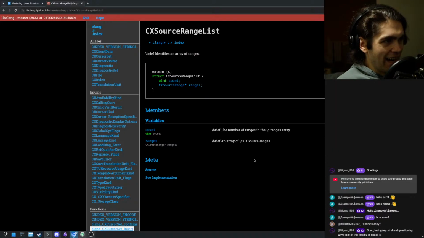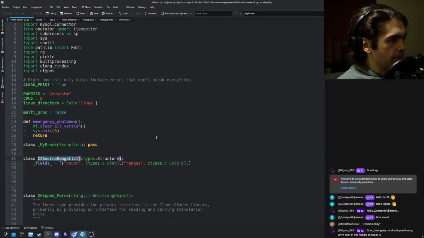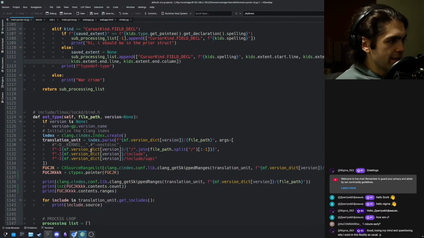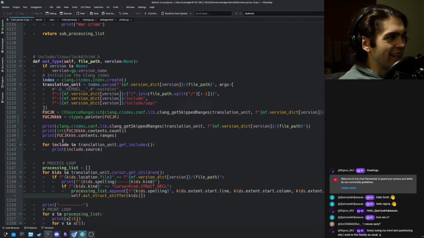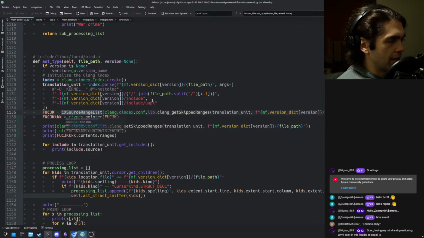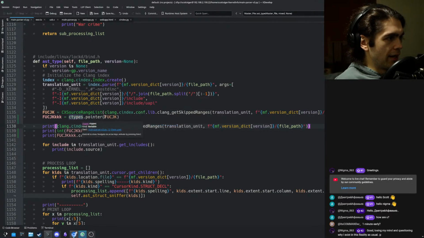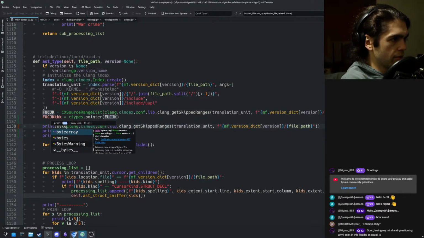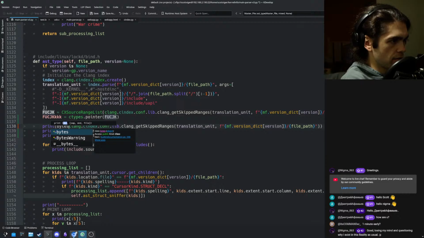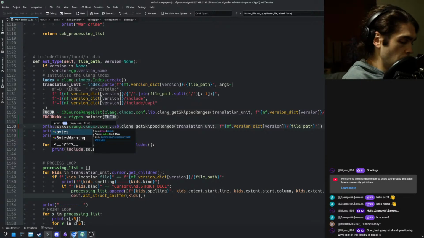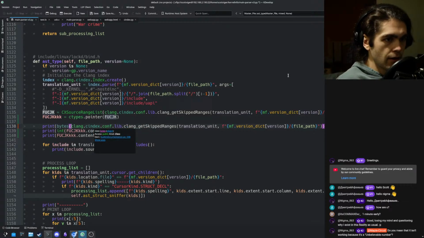Is there a way in Python to display things in bytes? Maybe it will enlighten us a little bit to see things in another format. Where's the print? Is bytes something? Bytes. Maybe.